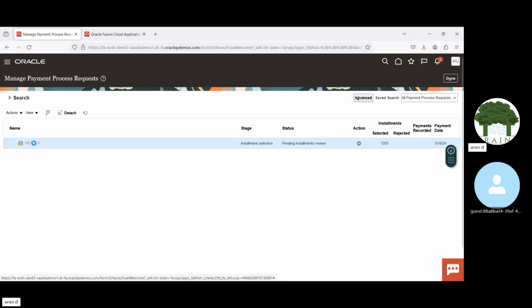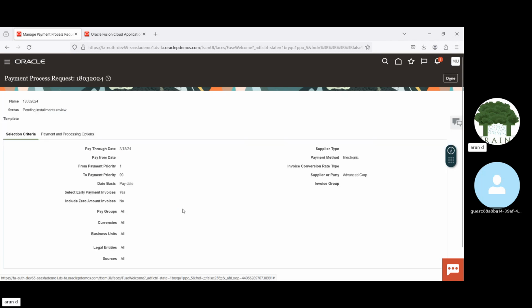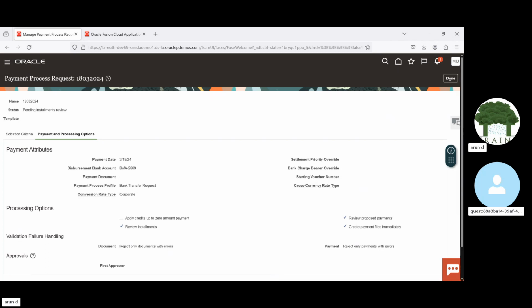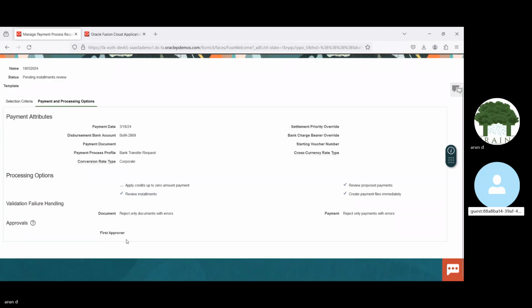It will work based on the rules that we have configured in the system. So here it's an override, or I can say the first approver. If I have multiple approvers, I can specify the first approver, but this is completely optional. The reason being, the first approver or the last approver I can handle inside BPM itself.